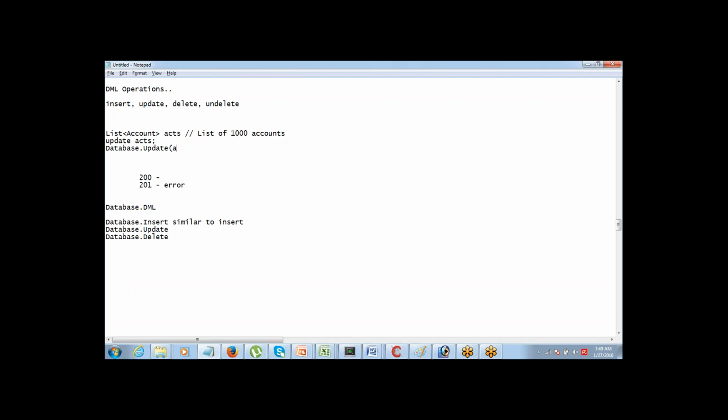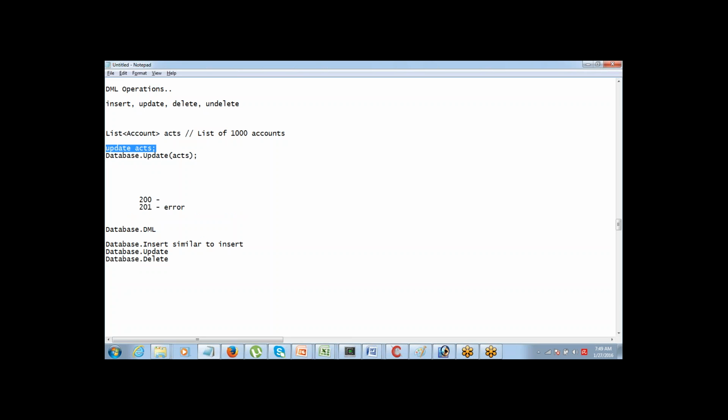Since it's a method, the list will be passed as a parameter. Ideally, the functionality of both of them is the same, but they have slightly different approaches.